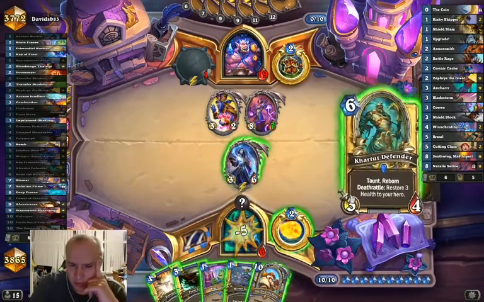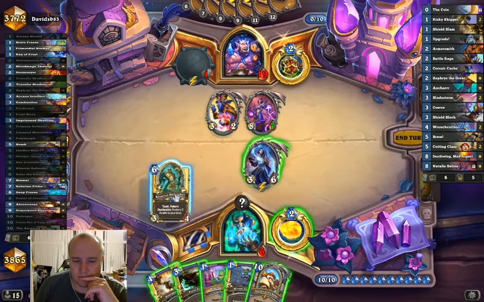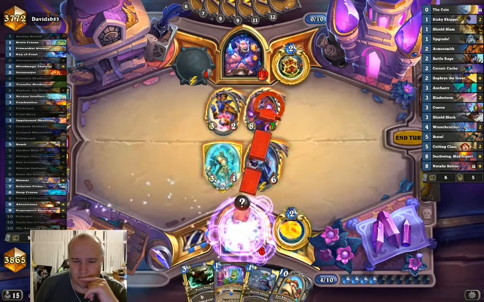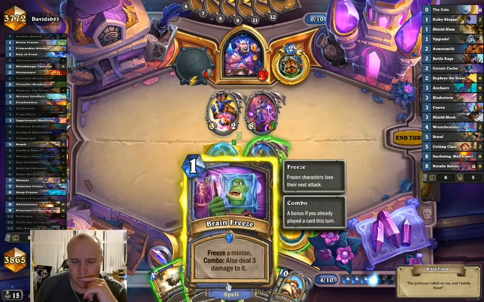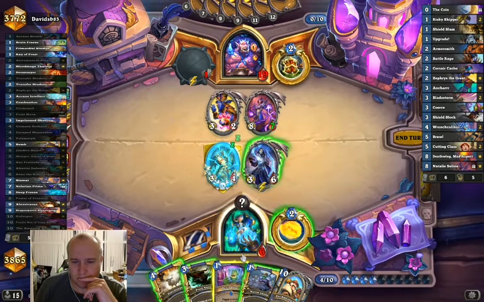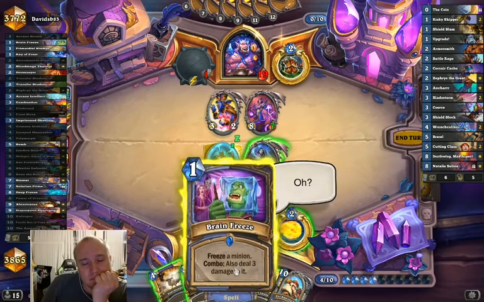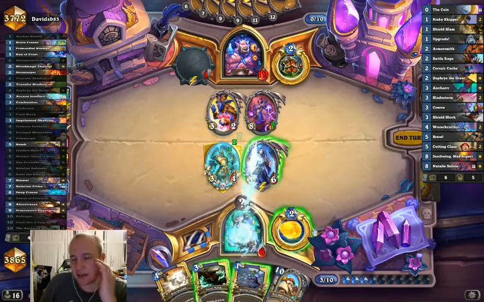Ow. Our home. Tombs. Could also do that, then that's four. I think that is actually better.